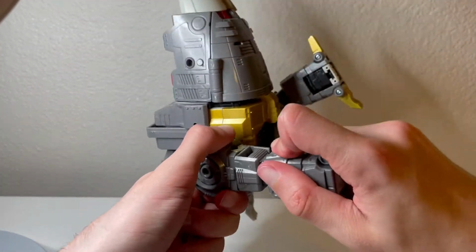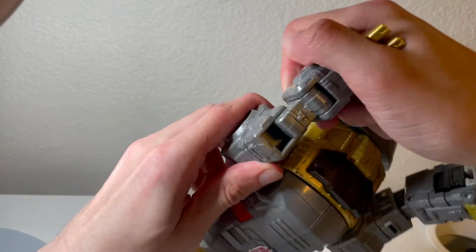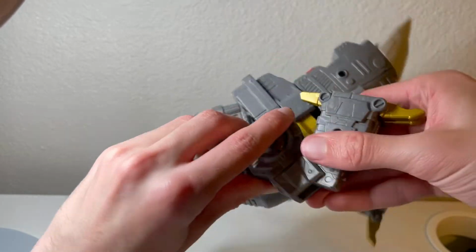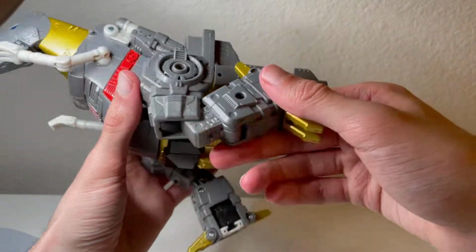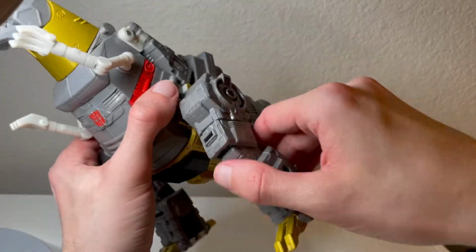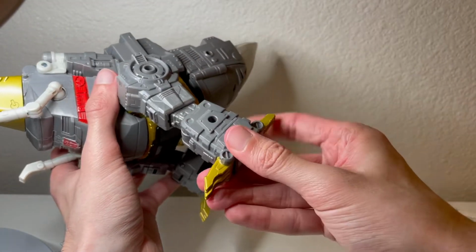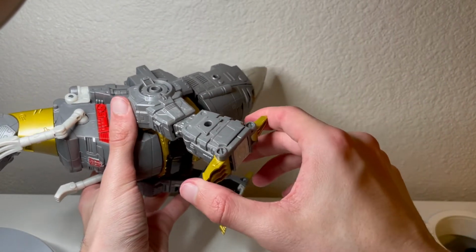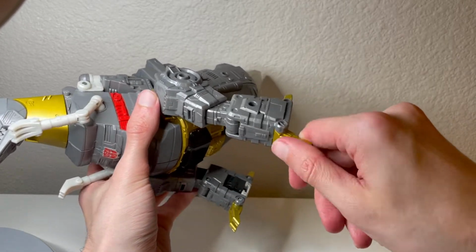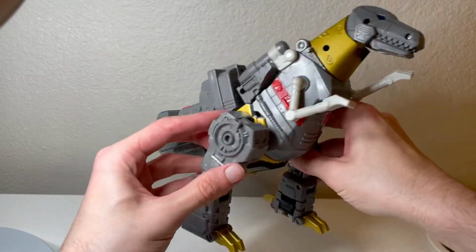and including the really tight bend there. There you go. So yeah, you can see a really nice bend there at the legs, or I guess arms in the case of the robot mode. And there's no foot articulation, and these little claws can just move up and down, as I already mentioned. So yeah, that's about it for the articulation.